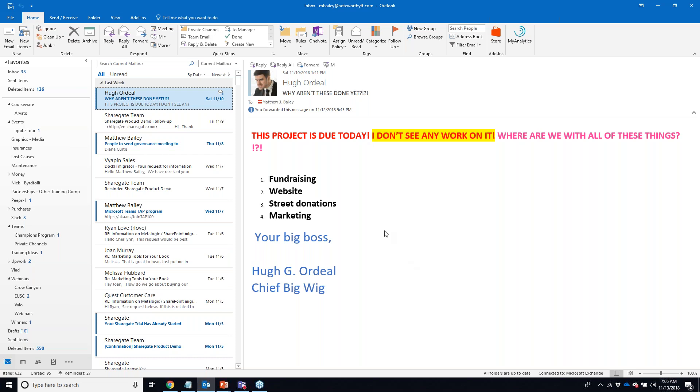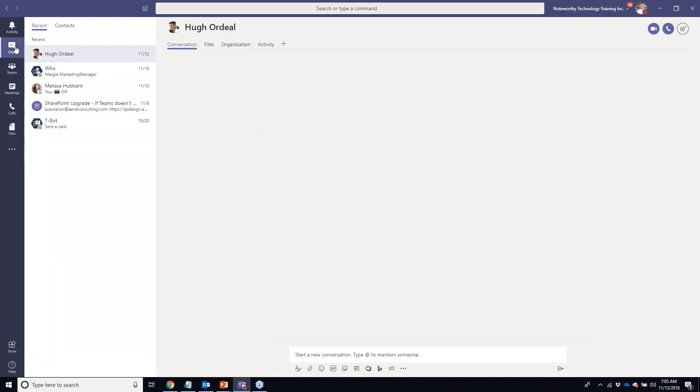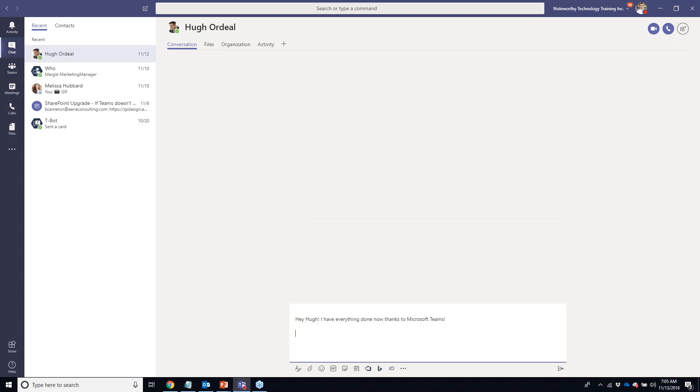Since we're here to talk about Microsoft Teams, the first thing I could do is create one so we can organize this entire project and get all tasks done in under one hour. I'm going to come over to my Microsoft Teams client. First I'll go to the Chat section on the left-hand menu — Chat is similar to what Skype for Business Online was; it's basically an instant message tool.